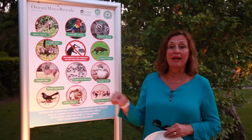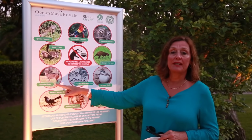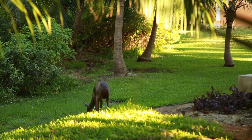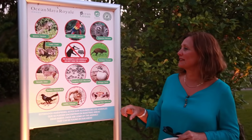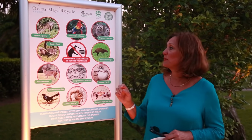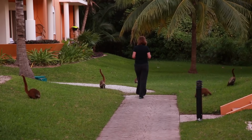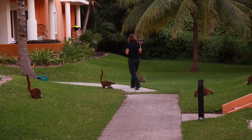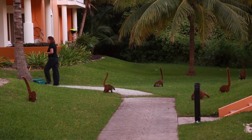Now there are lots of animals here that you can see because we're surrounded by a jungle, which is fantastic. What I've seen is we've had the deer that actually has been outside the patio door, which is just brilliant. Little tiny deer, gorgeous little deer. Not too timid either, which is wonderful. Don't know how to say this name, Coati maybe? But there's lots of them, they're fabulous. And they will never harm you, they just run around with their big long striped tails.